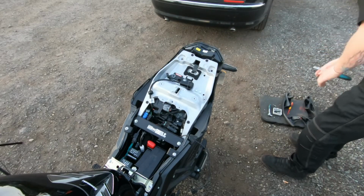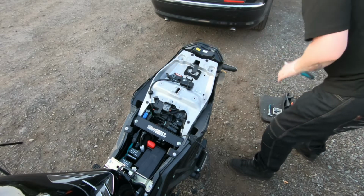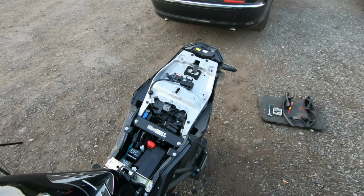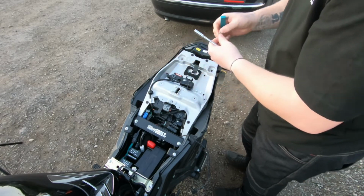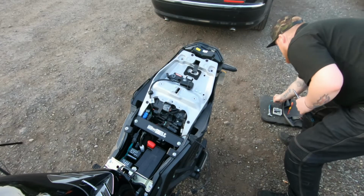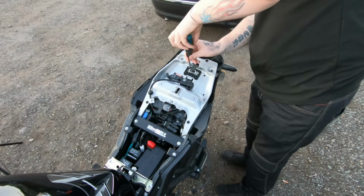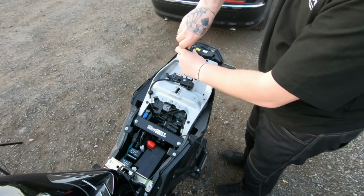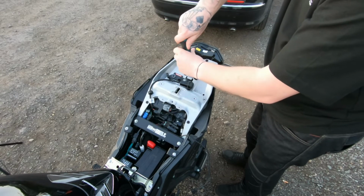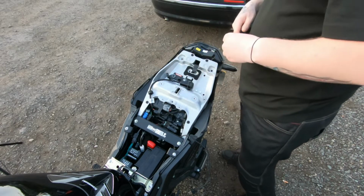Three different types of Allen key for that. Now, in theory, this should drop the back end down onto the tyre. All right, they're done.